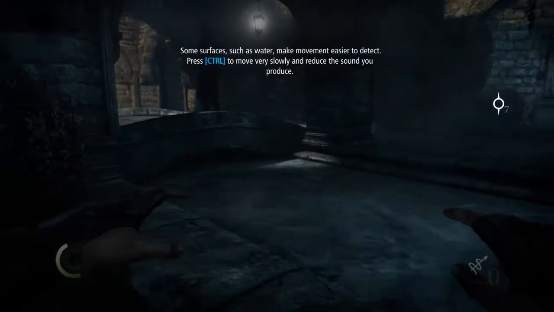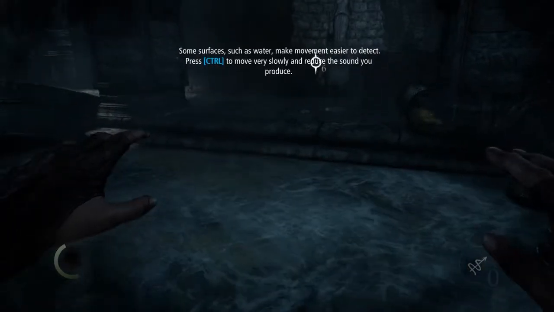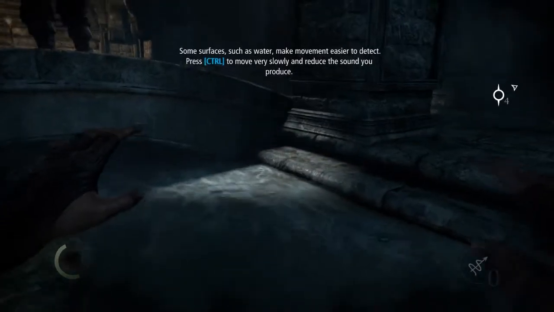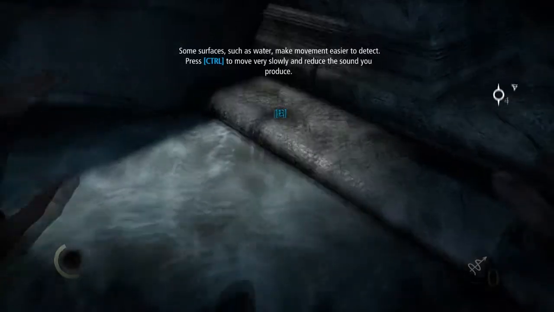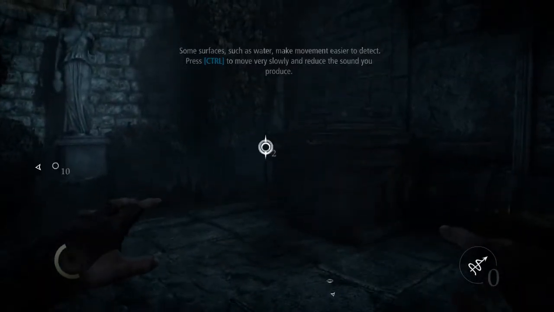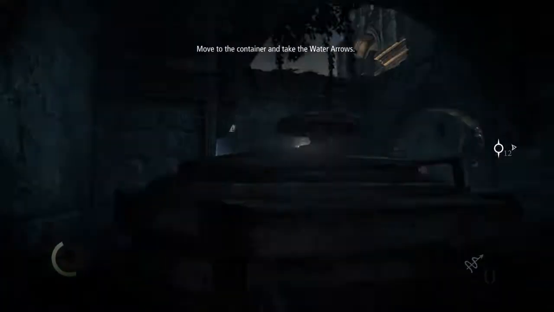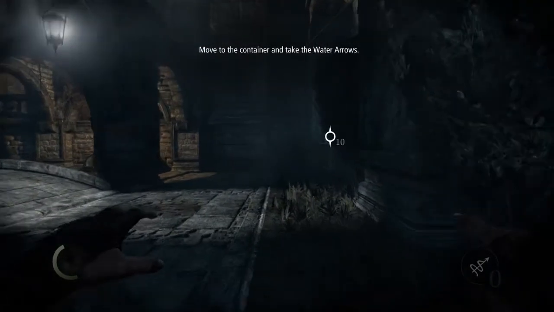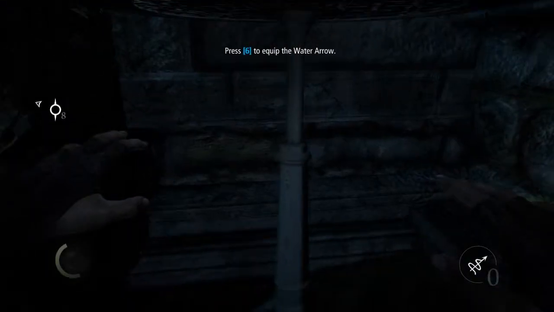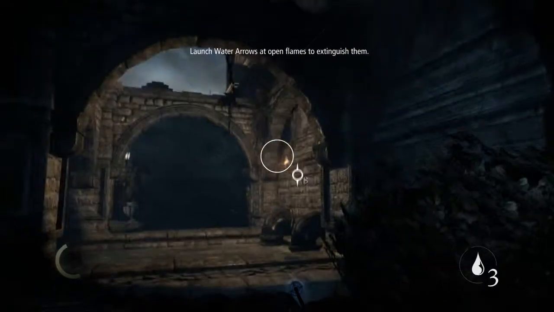Some surfaces such as water make movement easier to detect. Press control to move very slowly and reduce the sounds you produce. Okay. I'll be very, very quiet. I'm hunting rabbits. No, I'm not really. Move to the container and take the water arrows. What container? Is that a number 12? Move from shadow to shadow. Press 6 to equip the water arrows. Okay. Launch water arrows at open flames to extinguish them.